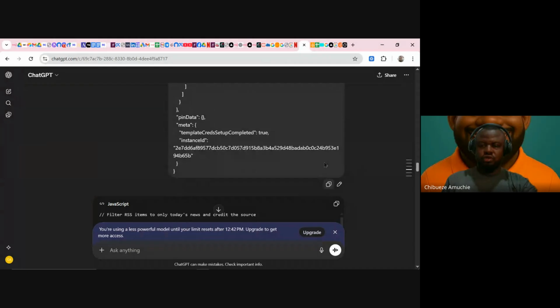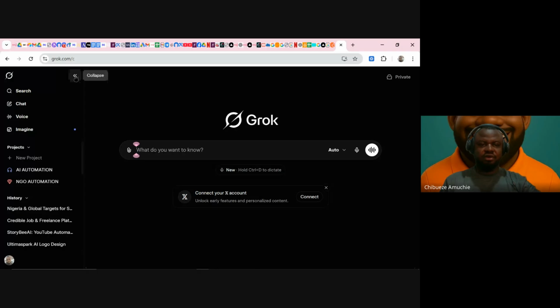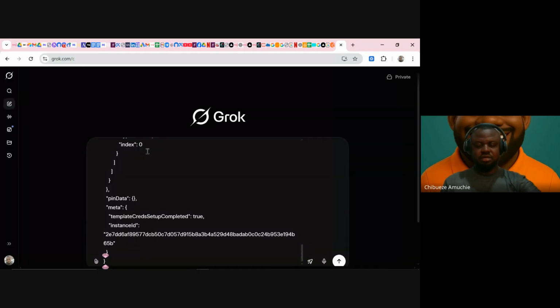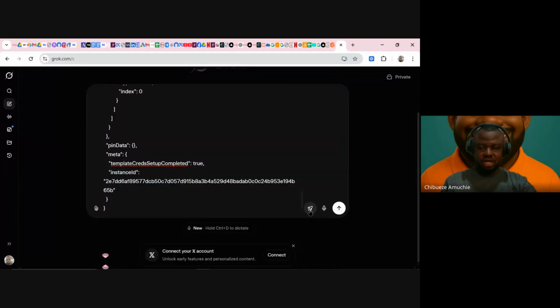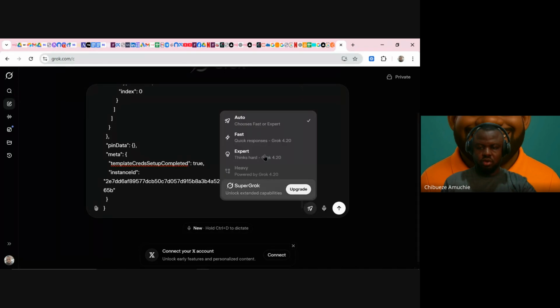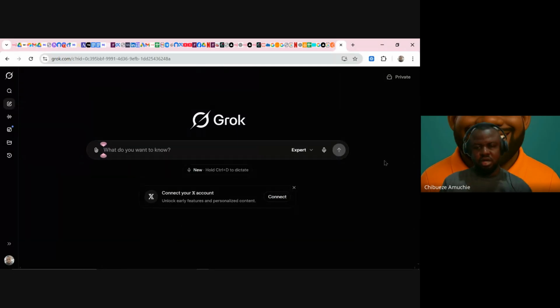For those who will be using things like Copilot, Claude, those are very, very easy. As in, those are the most accurate. Now, the person that was asking me the other day how to get Grok, this is Grok Expert. You just choose, right? So I'm choosing Grok Expert.